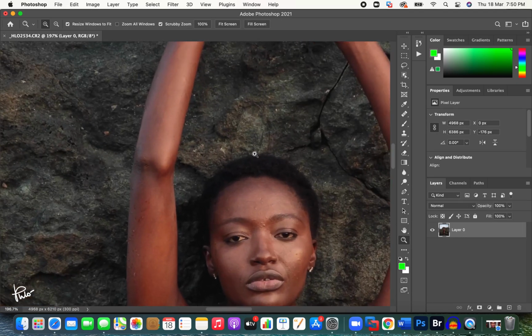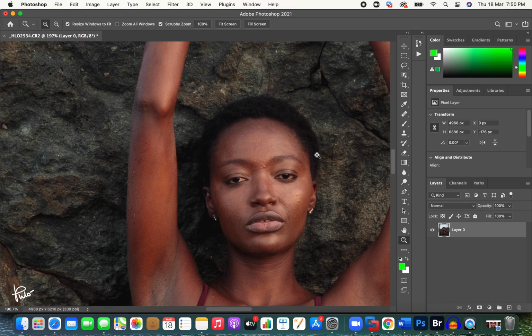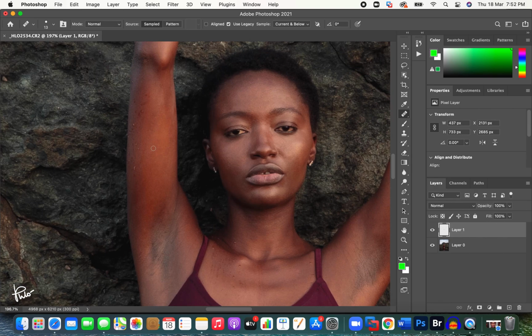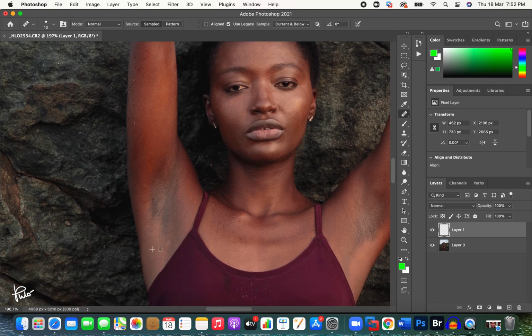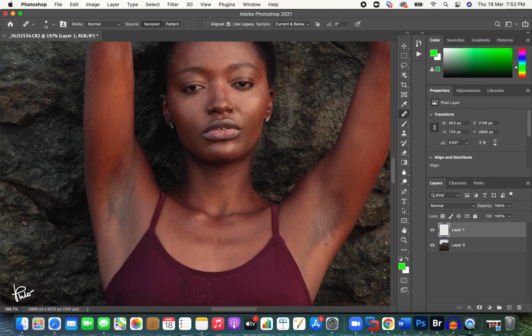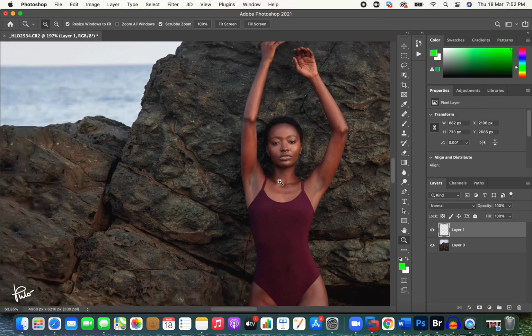Okay, so moving on, I'm gonna zoom in now, and then because this image is not really a close-up, I don't really need to focus on so many of the blemishes, even though she doesn't really have a lot of them. I can just get rid of these tiny ones. So I'm still using my healing brush tool, and then I'm just getting rid of little distractions. I'm not really doing a lot because you won't really see this when the image is zoomed out. It's just because I zoomed in, my OCD is kicking in and it's making me just clean up the image even more. But I mean, it excites me, so this is just fun to do for me. So if I'm doing it, it's not like I'm stressing or anything. This is what I'm really passionate about.